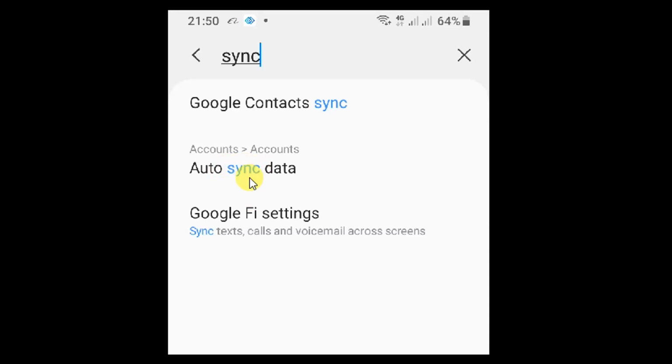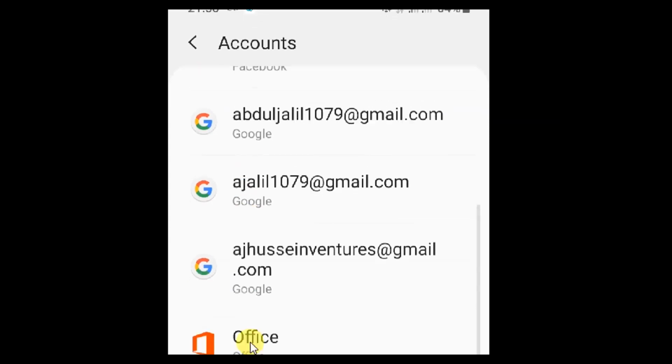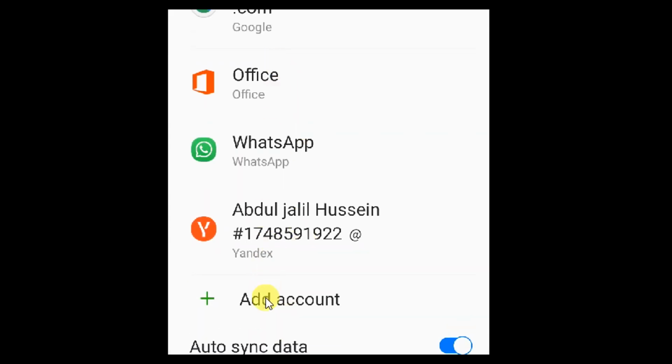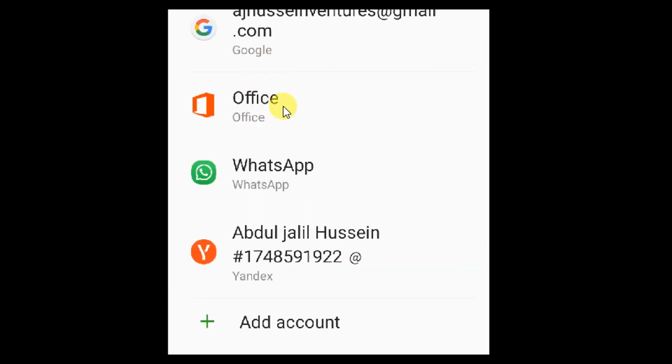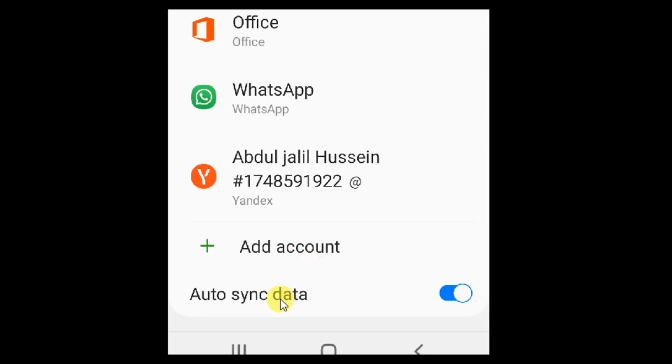If I tap on it, you can see account. Tap on it, and from here you can see all my emails, the emails connected, and where data is being synced. Office is synced, WhatsApp is syncing, and you can also add some accounts to be synced.